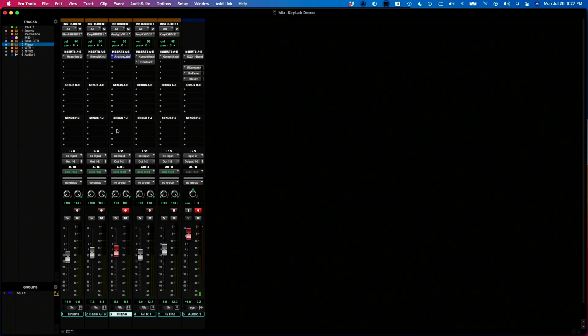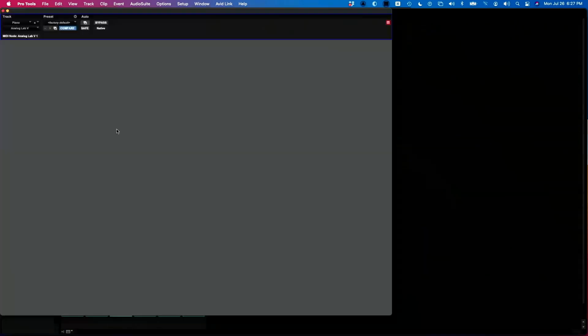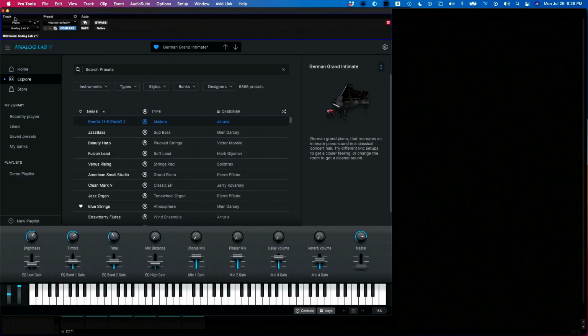So here we go. What we want to do is, if you create an instrument track and insert Arturia Analog Lab V on insert A, we'll arm this track that we've created, track three, piano, armed. And I'm going to open up the plugin window by double tapping one, a Flow Tools command. Plugin, Analog Lab V window. So we have the plugin window open to Analog Lab V. We have the track armed. It's an instrument track. And again, you need to follow this exactly. This is a demonstration for Pro Tools. We'll get something out there for Reaper and Logic here soon.